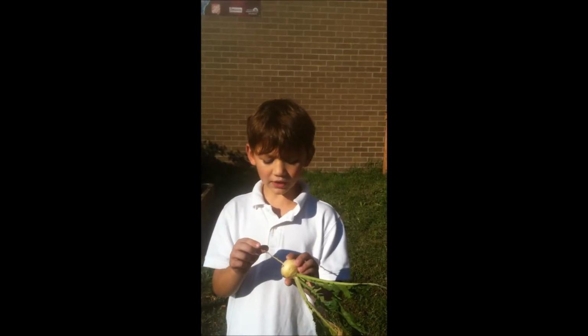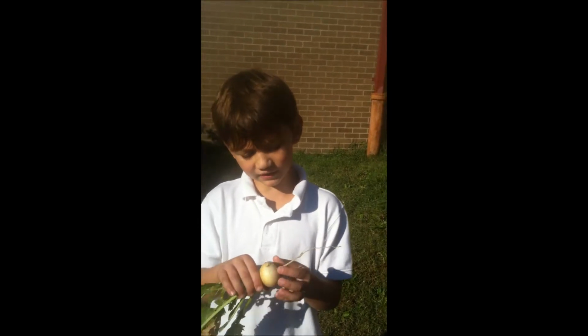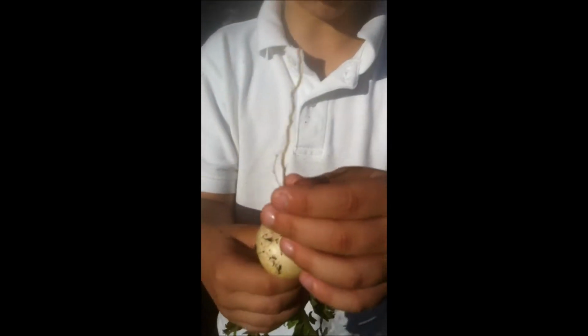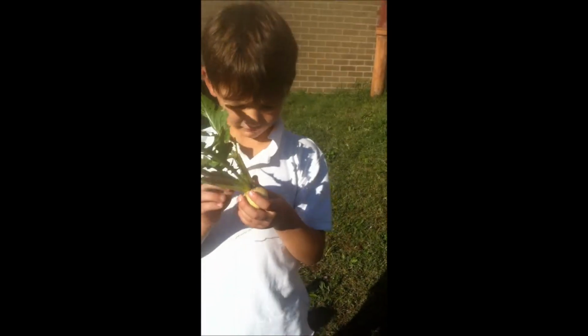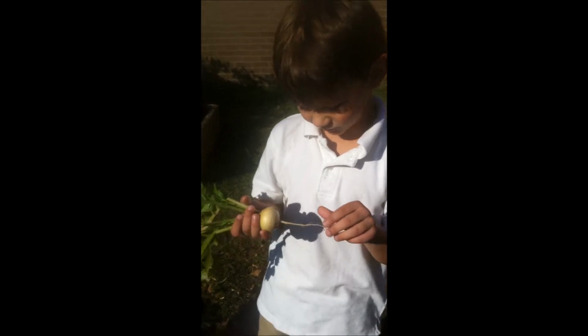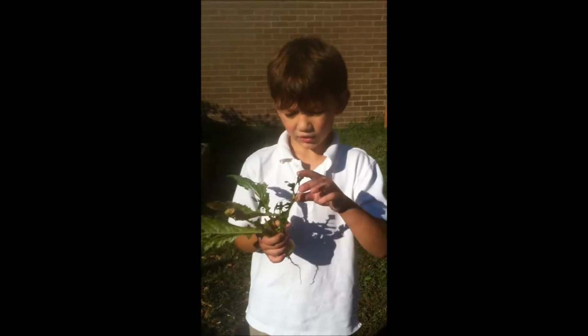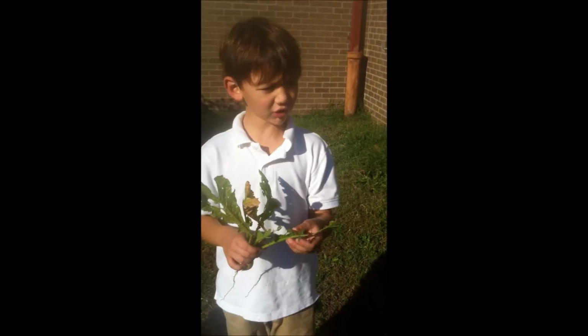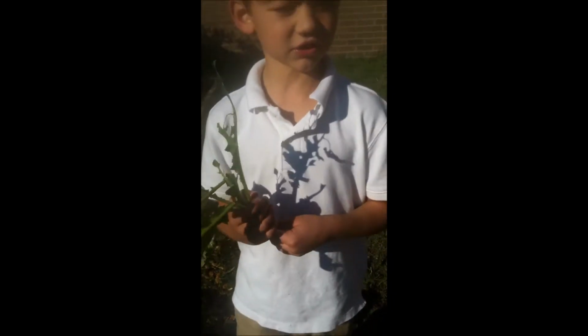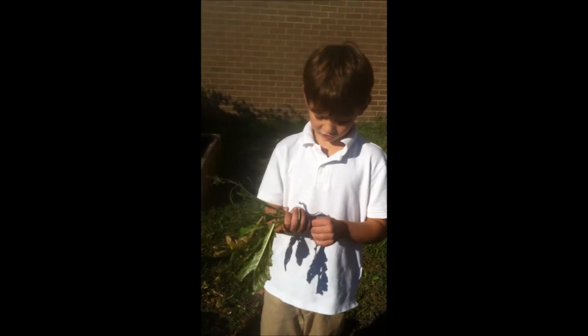My name's Brandon, and this is a turnip. It still has the root, and it's very, very big. It just been picked out of the garden a few minutes ago. And the leaves have been torn, and I'm in the J-Town Gardening Club, and I'm a first grader.